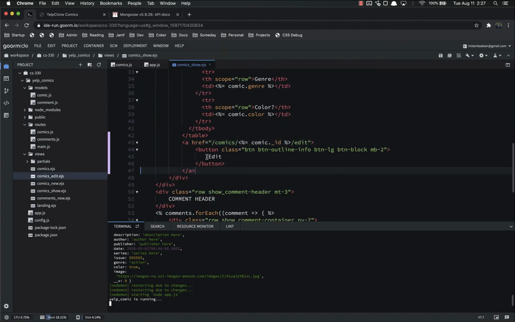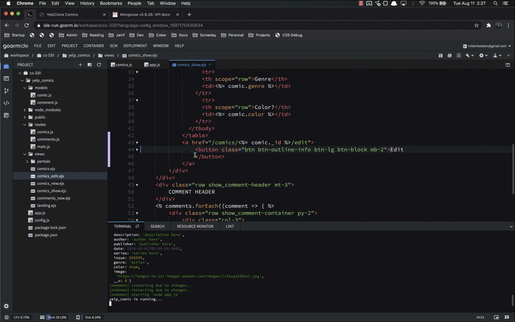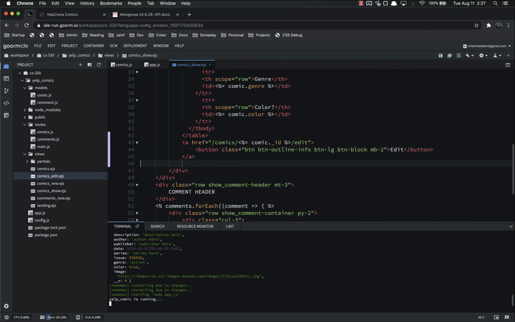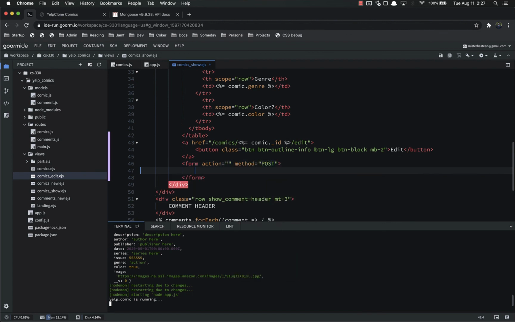Let's get rid of this extra space because Gorm likes to add extra space for no reason. Now the delete cannot unfortunately be an A tag because you have to send a post request, which we're going to modify with method override to a delete request. So it can't be an A tag because A tags are always going to send GET requests. So it has to actually be a form. Form action equals, we'll talk about that in a second, method equals post. Even though it's going to be delete, remember that we have to use method override to do that.